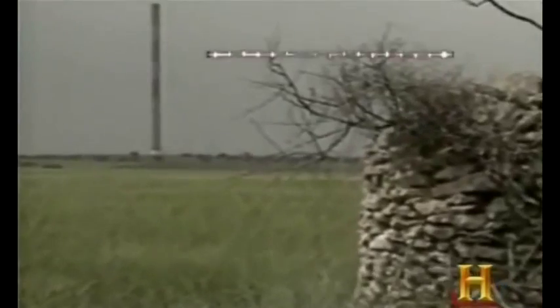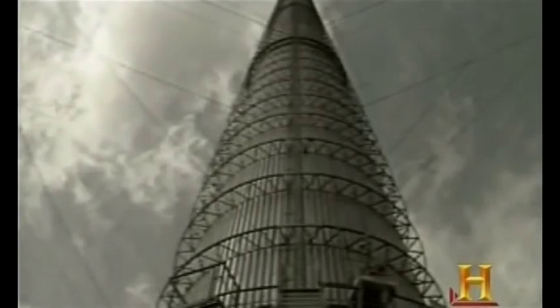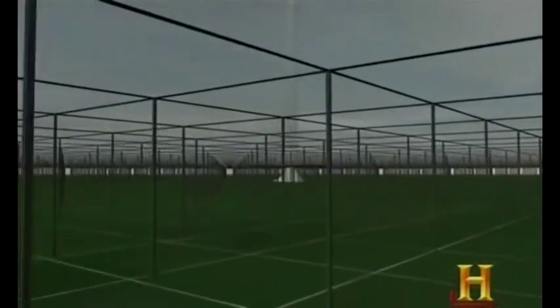But not all solar towers are created equal. There's yet another very interesting solar thermal technology — where you simply take an upside-down funnel and allow the sun to pound on that funnel all day long. Not surprisingly, the funnel model was first tested in eco-friendly Spain, just outside Madrid, in sun-drenched Manzanares.